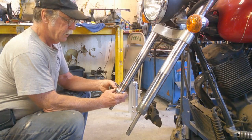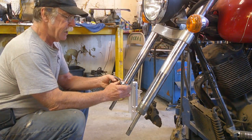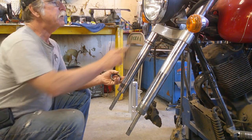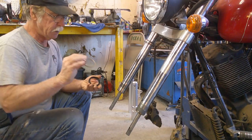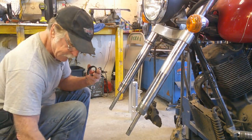And we just gently work it side to side to get it past those lands. And then she slides right on up the tube. Now this one will pretty much stay, especially if you have a filthy tube like this one. But we're also going to put this spacer on at the same time. It's going to want to fall down. I'll show you how to hold that in place.